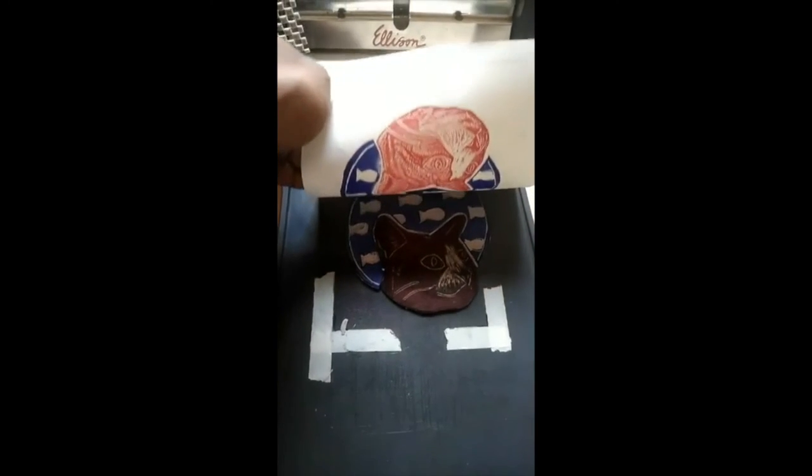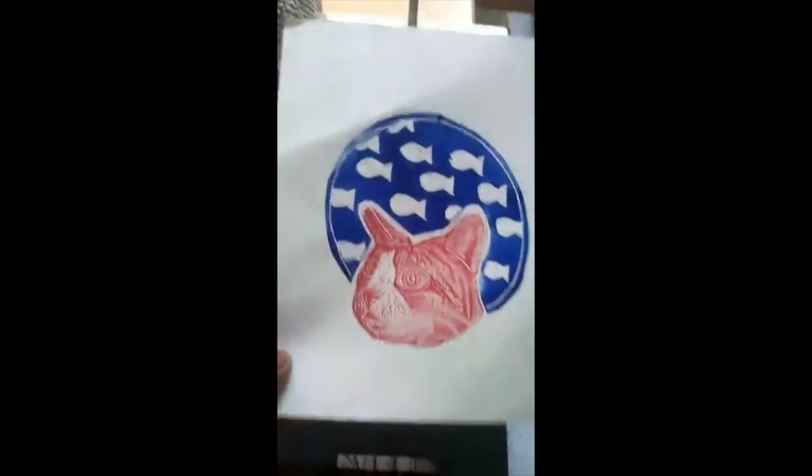And then just toss all this to the side. And so here comes the magic reveal part. Let's see what we get. And so there you go.